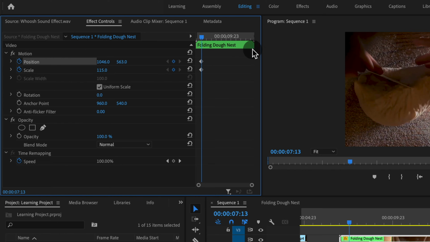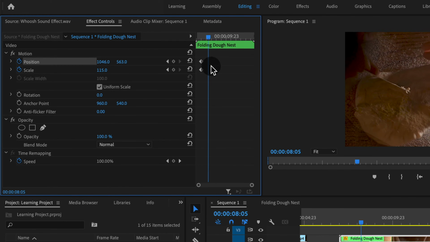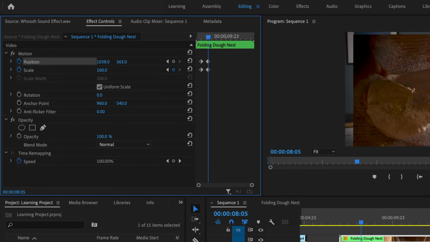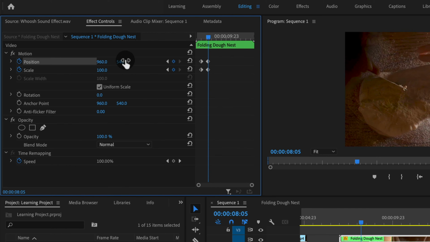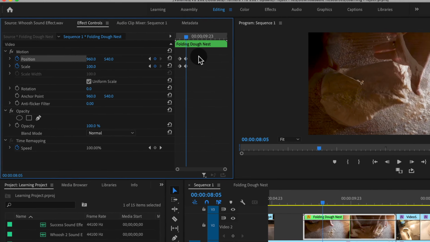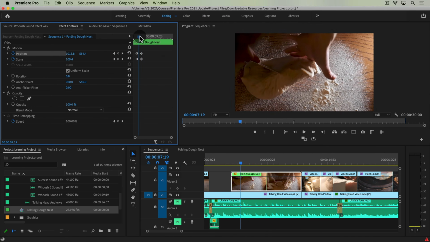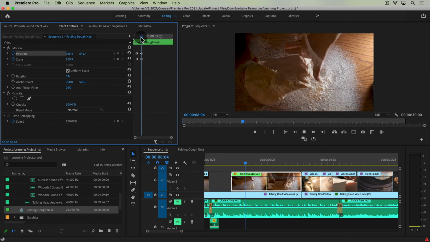So set those keyframes. Then what I'll do is just go forward in the timeline, really wherever, it doesn't matter, and then zoom out. So I'm going to go to 100, and we'll go back to our original position, which I know from editing so many times on a sequence that's 1920 by 1080 pixels. Centering this will be 960 and 540. And so now in between these 2 keyframes, we have this animation.